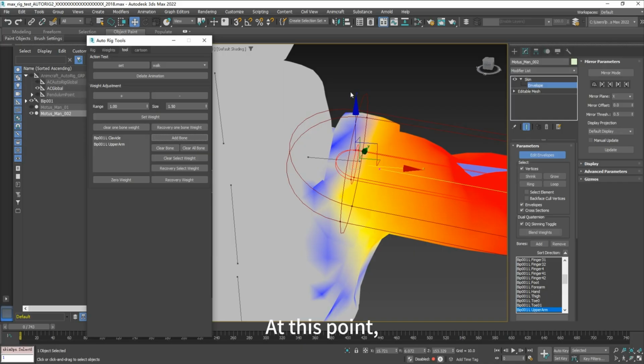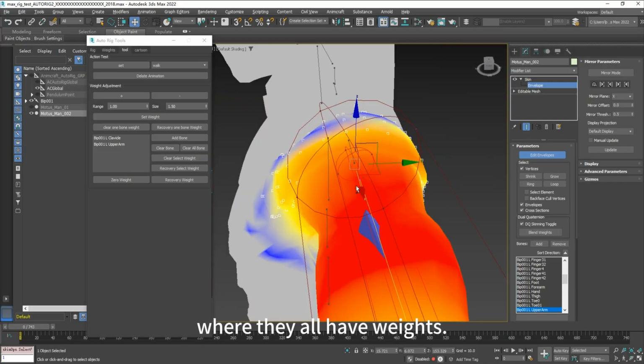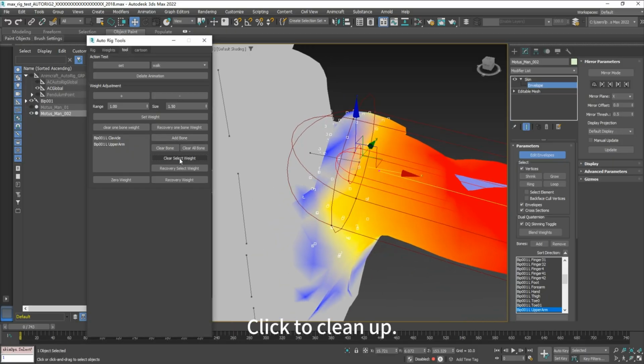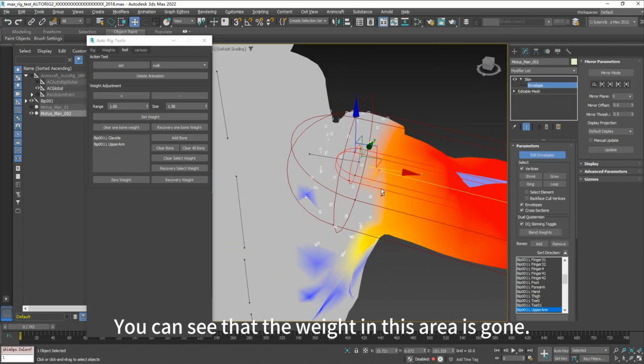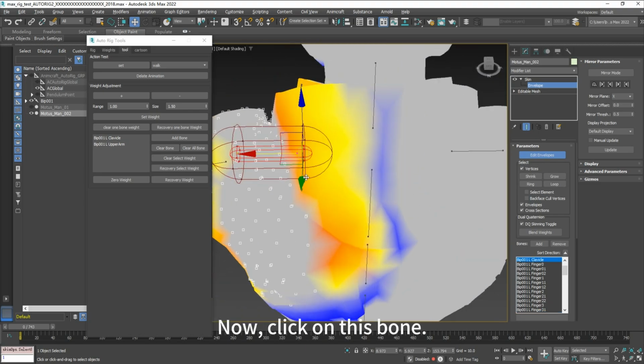Okay, at this point, we can select this area, where they all have weights. Okay, click to clean up. Now, because there are 2 bones, it may be a bit slow. Okay, you can see that the weight in this area is gone. Now, click on this bone.